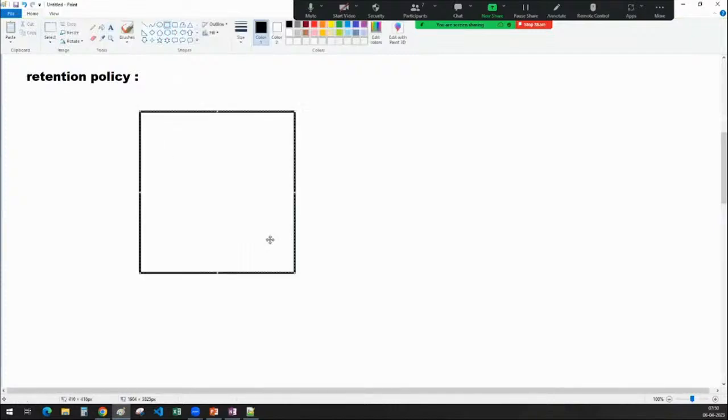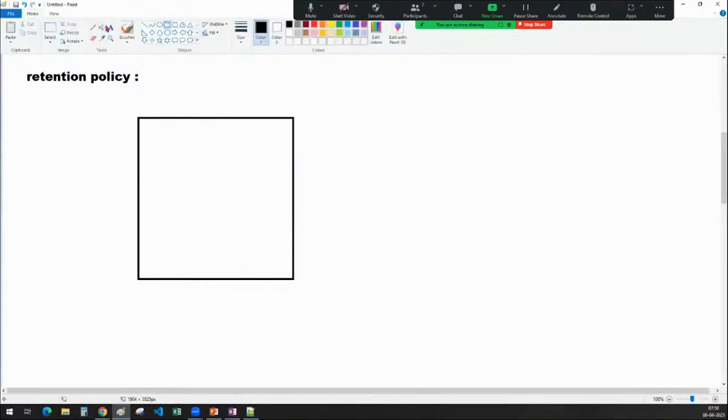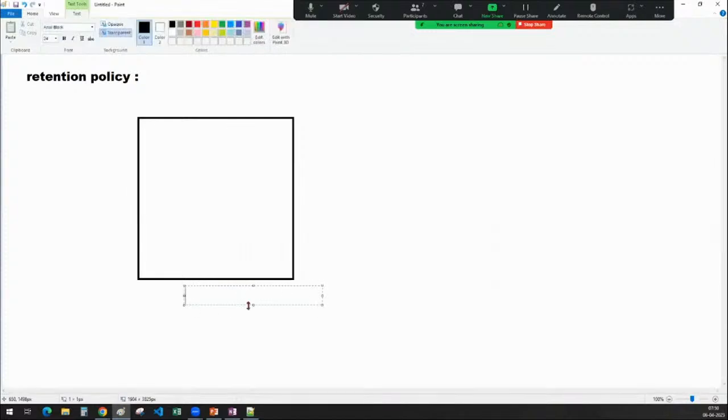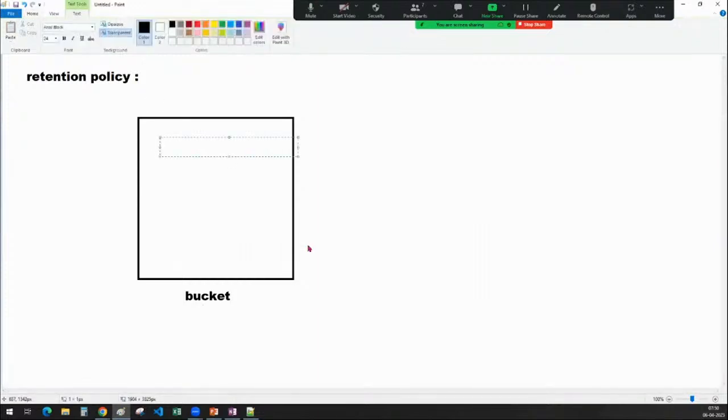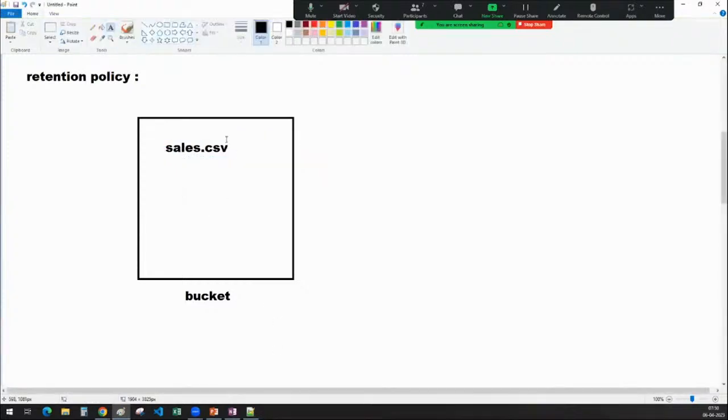You see here, you have created a bucket. Inside that bucket you have uploaded a file called sales.csv. If I try to delete sales.csv, this file will be automatically deleted.